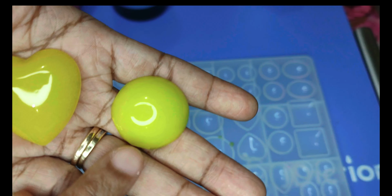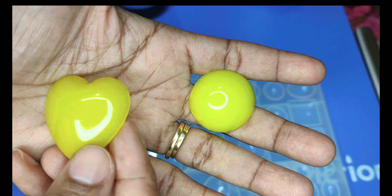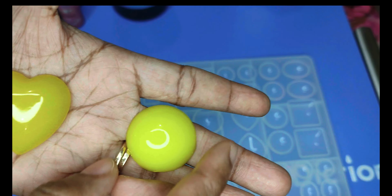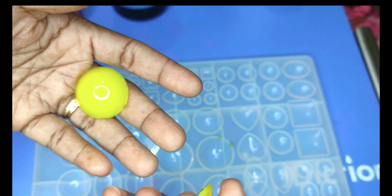In my Jadiction, I actually had to go and put it back. Now the second test we're going to be doing is mica powder. Be mindful of how much mica powder you use, because it will take more time to cure the resin. There is a ratio when you put it in UV resin, or any resin in general. You can see I'm adding just a little bit of mica powder.